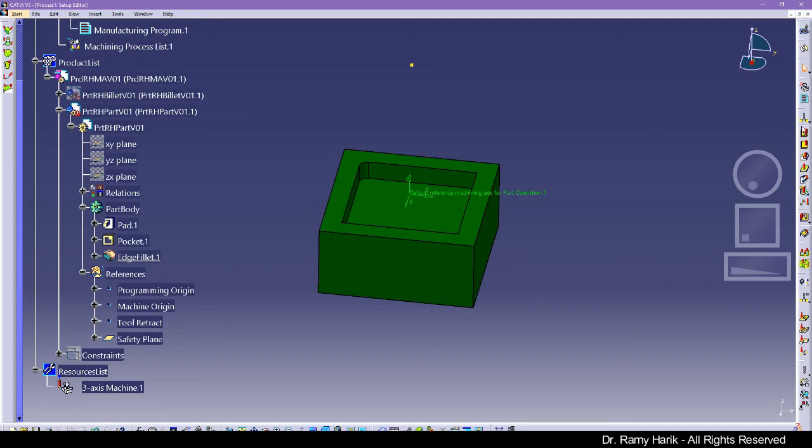In here you have the different operations, the standard operations. So you have pocketing, you have facing, you have profile contouring. Come on, show up. Profile contouring, and you have other operations. This is one of the operations that is super useful if you have a very complex part. You start with a general roughing.